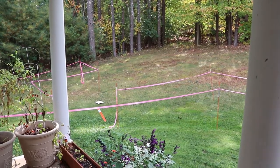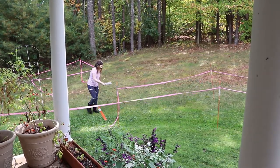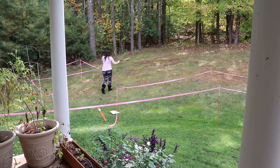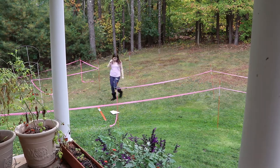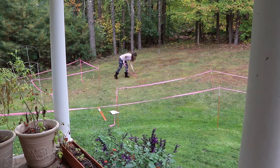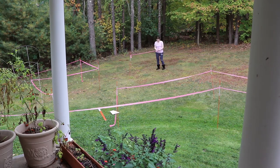So what I did was I had my blueprint and I used it and walked around the yard to put in the stakes at every corner that I wanted to use the flagging tape for. And then I walked around with flagging tape every so often and I just wrapped it around the pole and tied it off and kept going.